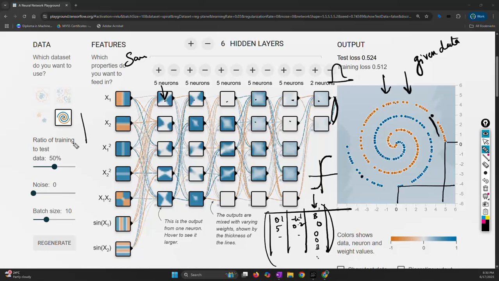Then there is another activation function which is ReLU, which looks like this. It's f of 0 comma x is equal to x. Whatever is the value here, it will go. Otherwise, if it is negative, it will be 0 only. So it is going to activate this neuron in this fashion.